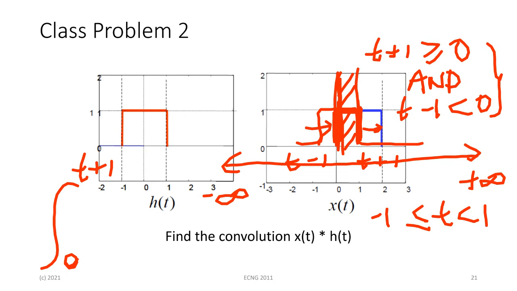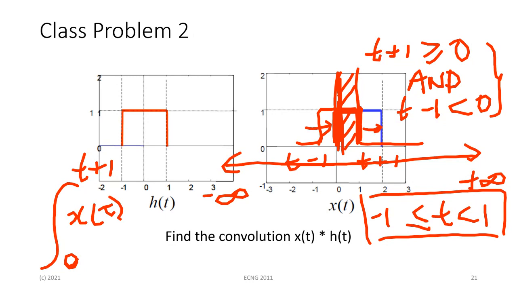And it is for this zone. So the second zone of overlap is this, and the limits now, of course, x of tau and h of t minus tau. It just so happens that both of them are 1, right? We'll have another scenario in a while when they're not. So everybody clear with that? It would be nice to work this out on a marker board, but at least hopefully the writing is clear enough.